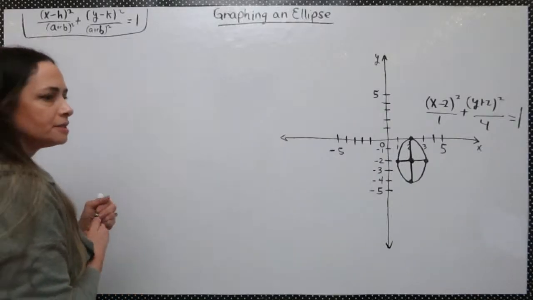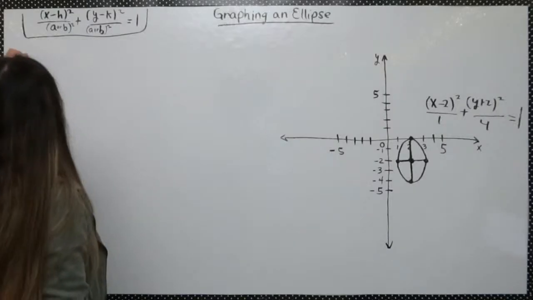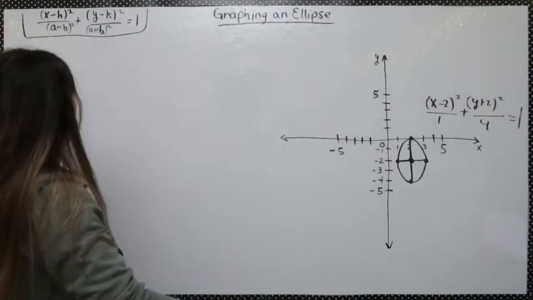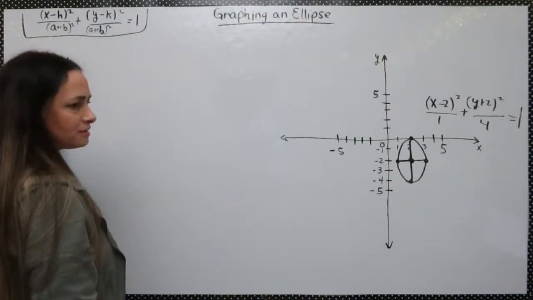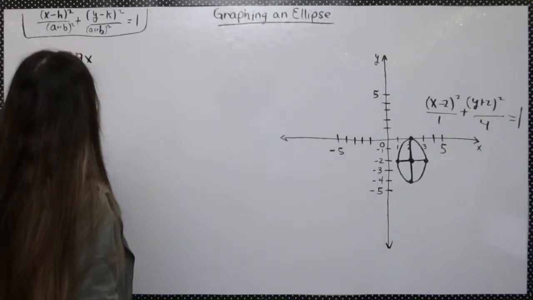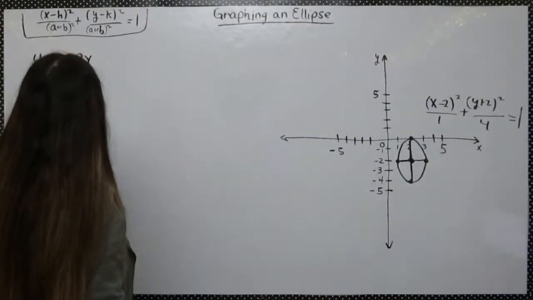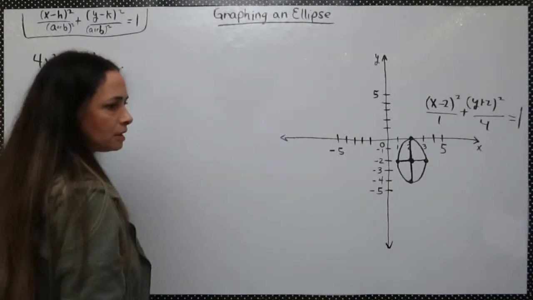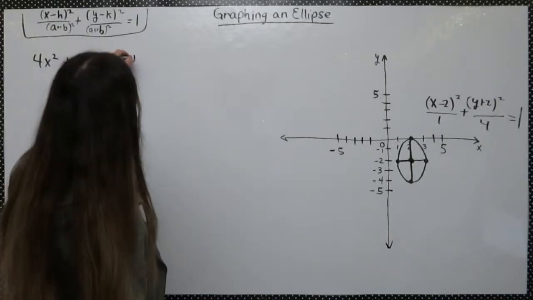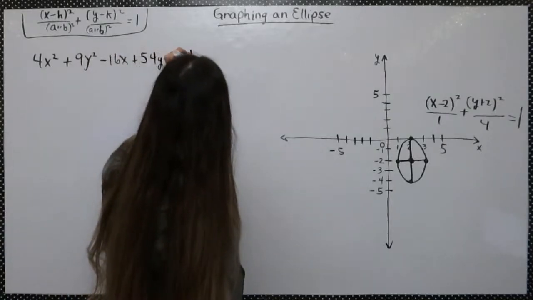All right, so here is my new equation. Hopefully it's a horizontal ellipse and it works out, but I haven't graphed this yet. I haven't looked at it, I haven't plugged it into Desmos, nothing. So hopefully it works out. But in life, sometimes we hope for the best and it doesn't always work out. All right, so 4x squared plus 9y squared plus 16x plus 54y plus 61 equals 0.